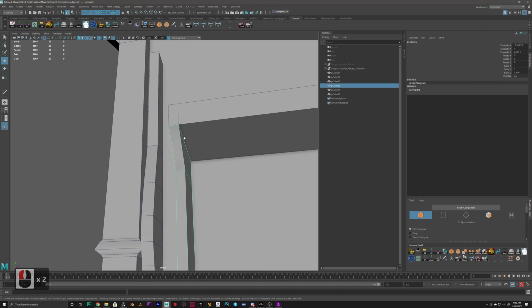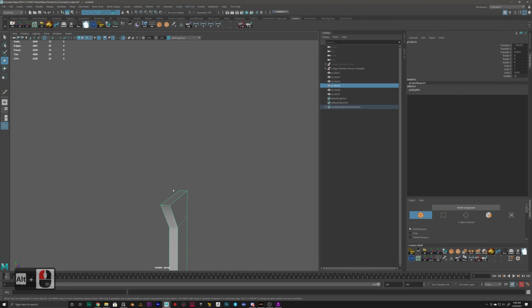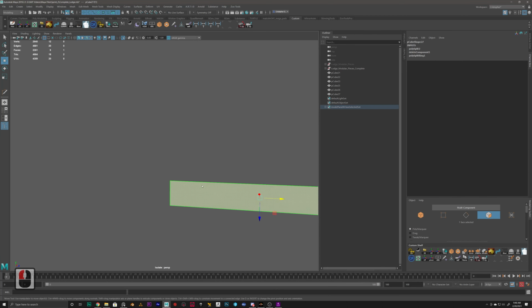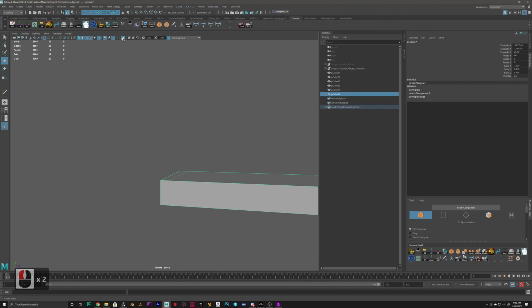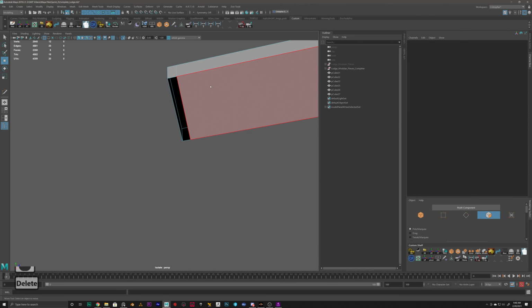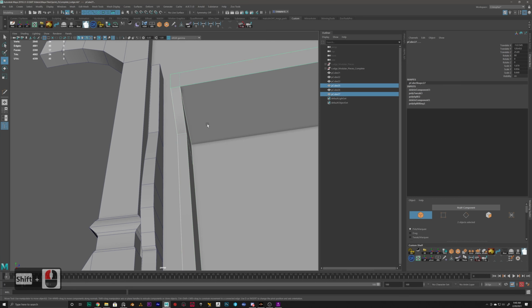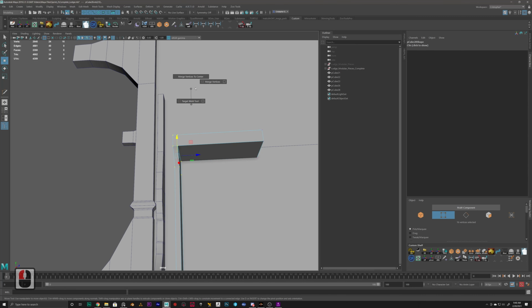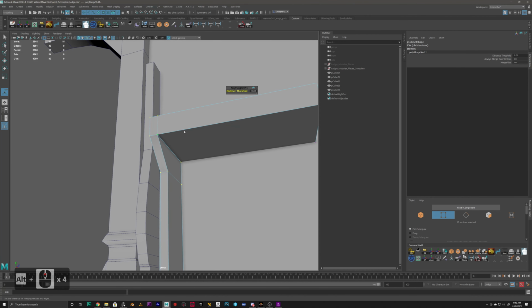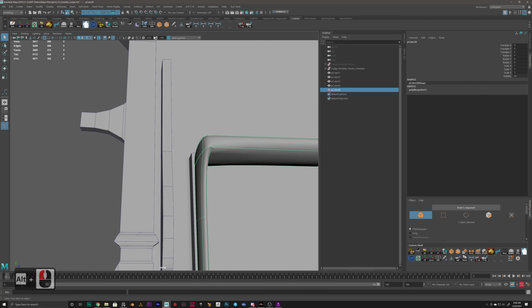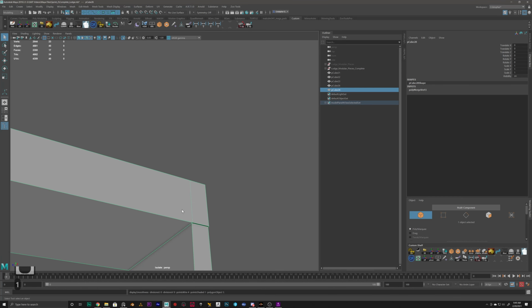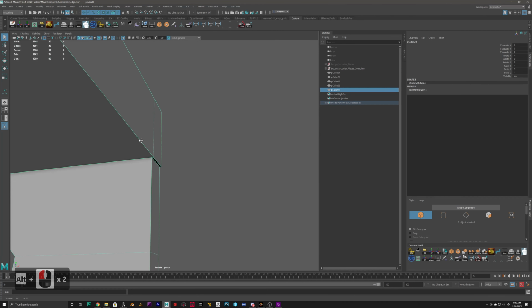And then all I want to do is isolate this one, select the face, delete it. On this one, isolate, the same thing, grab the bottom, delete it. Grab these two, combine, and then grab the verts and merge. And then press 3 to see if it did merge correctly. And it didn't because of the one in the back.